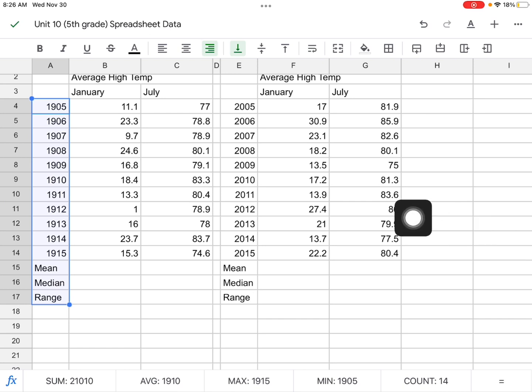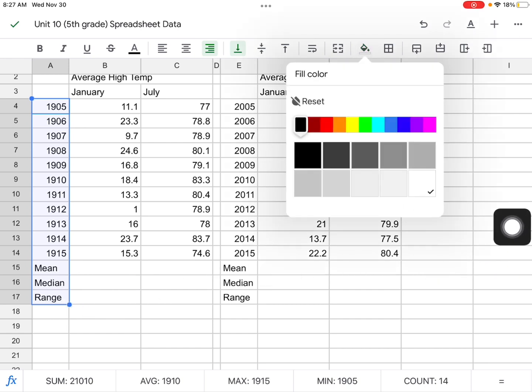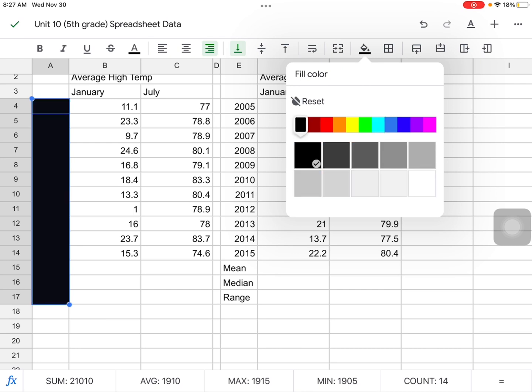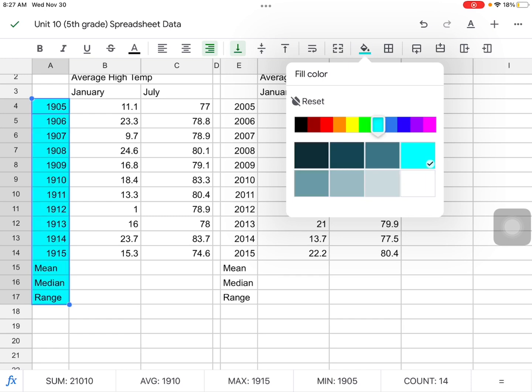All right, now that I have all these cells highlighted, I can go up here to the color button, click on it, and pick whatever color I feel like picking. So maybe a light blue like that. Now, if I pick a color that's too dark, you can't actually see the text, and that becomes a problem. You can't see the words on there. So try to pick a lighter color so that you can see the words that are printed there.